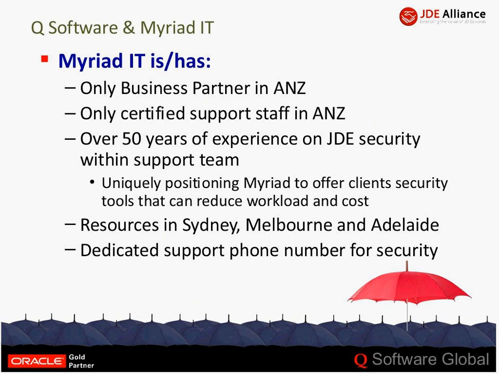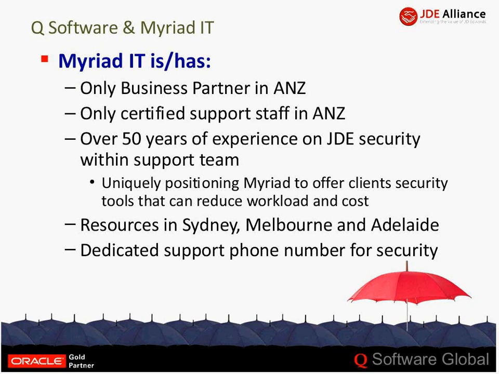Do you want to talk a little bit more about Myriad? It's been in partnership with Q Software for the last 4 years. So we're the only business partner in the region. We're the ones with certified support staff in the region. Overall, we have 50 years of experience just in JD security within the support team. It's a dedicated support team for Q Software resources in Sydney, Melbourne, and Adelaide.